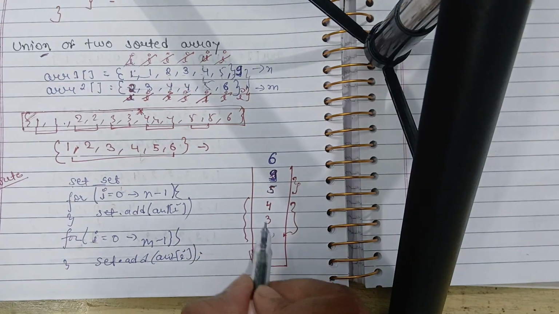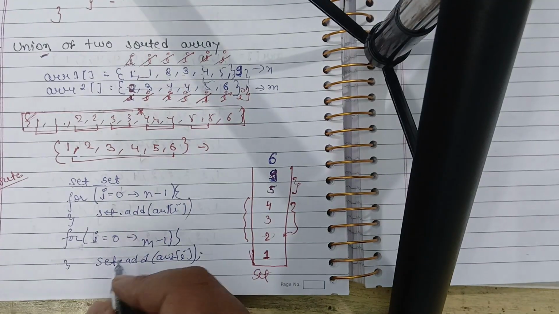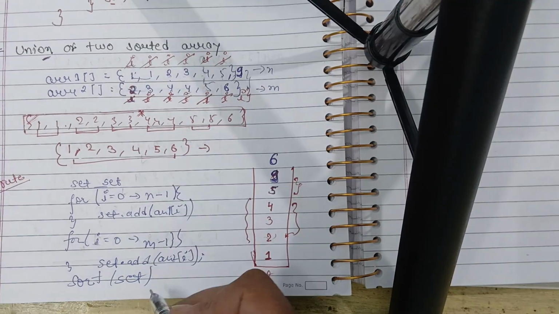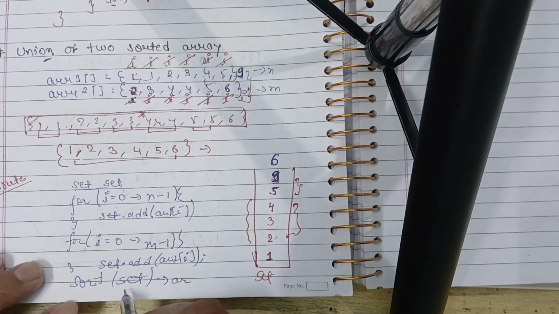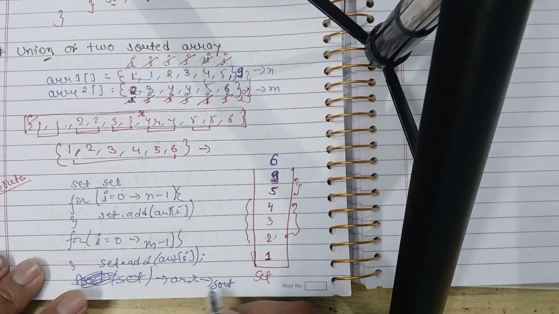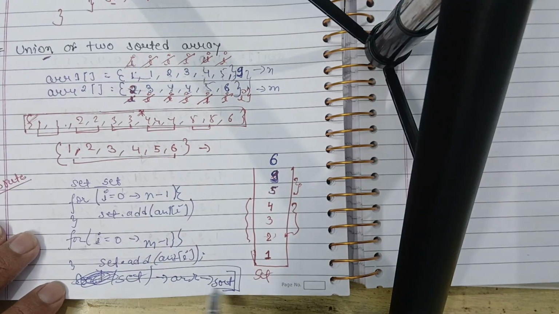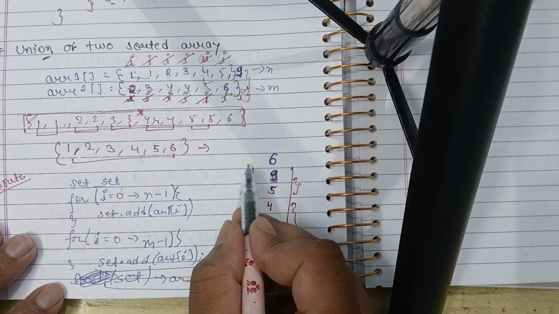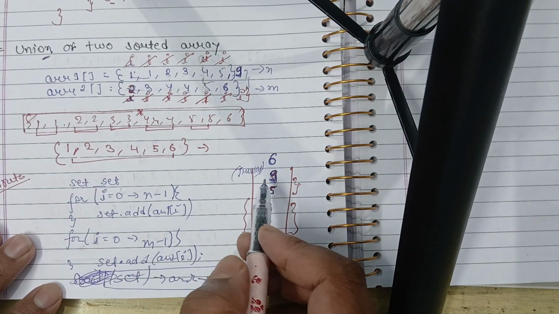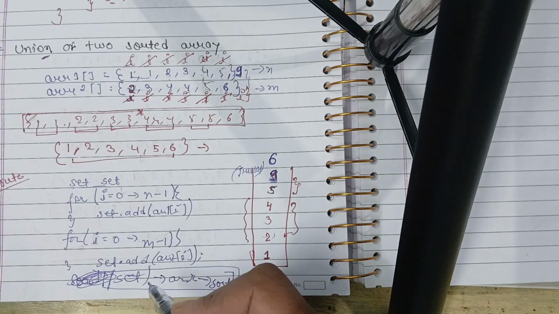So what you see over there, the set is storing it in an unsorted fashion. Then at the end you need to sort the set, and then you can convert the set into an array, or you can first convert the set into an array and then sort the array. So one is this solution, and another, instead of sorting at last, for Java people, you can take a tree set so that it will be sorted. Whenever it is inserted, it will automatically get sorted, so you do not need to sort in the code.